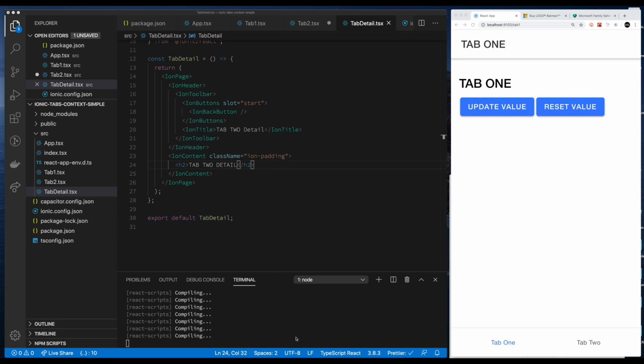This is the next video in a series of videos that I'm going to do talking about building applications in ReactJS using the Ionic framework. In the previous video, we went over the setup for this basic tab application. What we want to do now is answer the famous question of how do I manage state between two tabs? One of the ways we're going to show right now is using the React Context API.